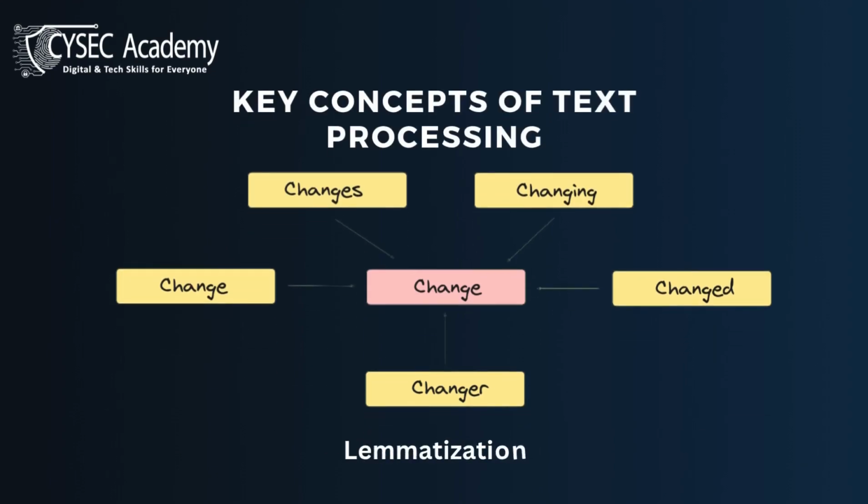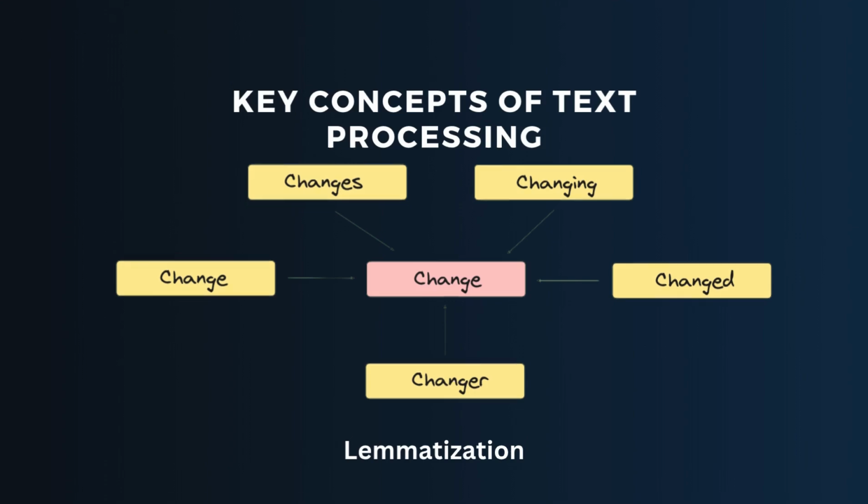2. Lemmatization. Lemmatization is the process of reducing words to their base or root form, known as a lemma. Unlike stemming, which simply trims affixes, lemmatization involves understanding the context and meaning of words to determine their base form. Example: the word running is lemmatized to run. Similarly, better is lemmatized to good. Process. Lemmatization typically involves looking up a word in a dictionary or using morphological analysis to find its root form.